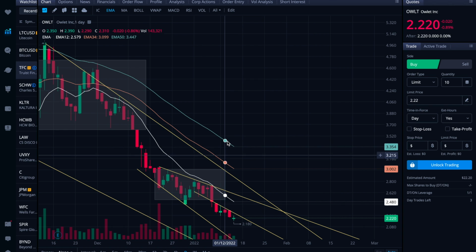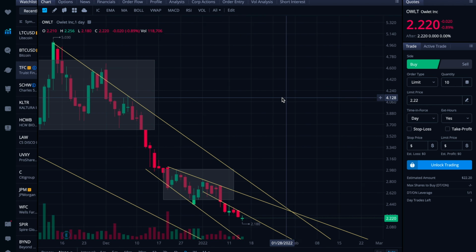These EMAs, the 12, 34, and 50, are in a fully bearish formation, obviously, and it has a long way to go just to get to that 12 EMA, for example, right? 20 plus cents. So probably more than 10% it would have to move in order to just get itself to that. And even then, that's not saying it's going to overtake that 12 EMA. Then it has to maneuver above it. And then you can look for some of these EMAs that start to cross over and get in some bullish formation. Then you might be talking about something that has the capacity and the capability to wrangle itself into a trend reversal type situation. But as it currently stands, it's just in a rough situation.